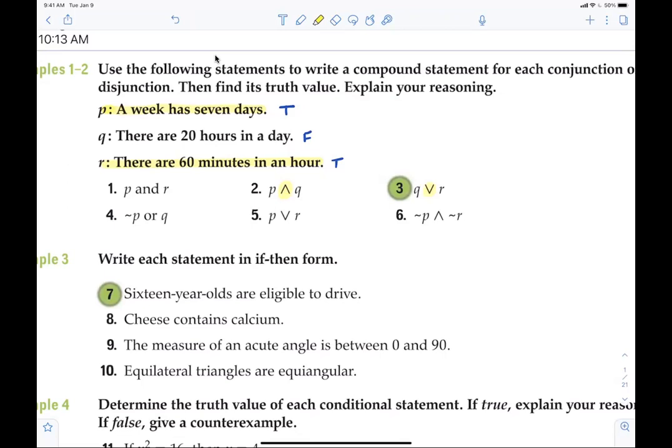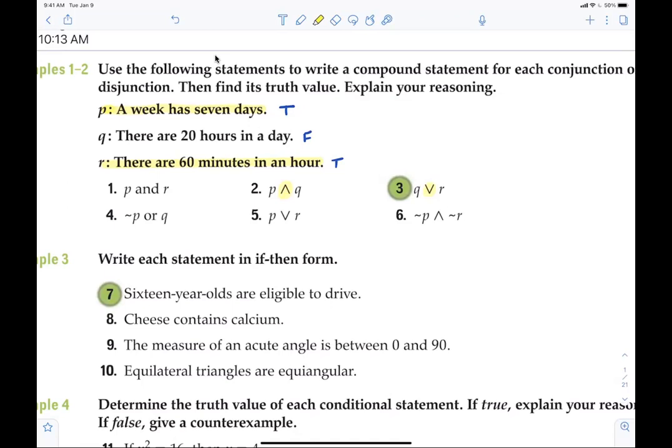Now the question is, is that true? Yes. James, why is it true? Because it can be either. Either one of them is true. That's what you need to understand about an or statement: either this is true or this is true. Now I want you to hear me. Can they both be true? Yes, they can both be true. If they're both true, then it's also true. If they're both false, then they're false.